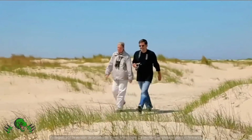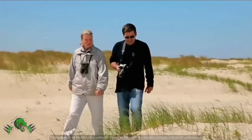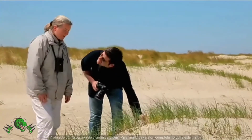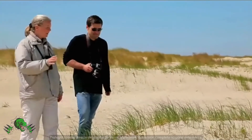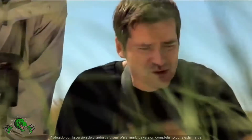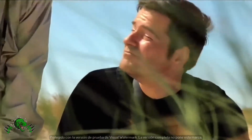Since the Cretaceous period, things have changed quite appreciably, notably the vegetation. Now this is a classic mini-dune. And what do we have on it? Grass, grass, grass, indeed, and all kinds of tiny flowers. Of course, that's not the way it was back then. You mean I can't use all this pretty grass? No, absolutely not. But I need plants of some kind or other to make sense of the scene, you know.